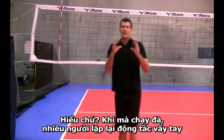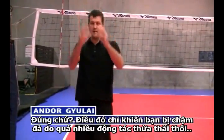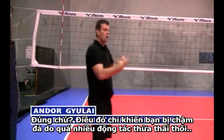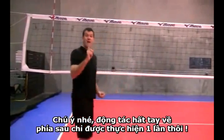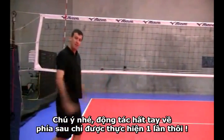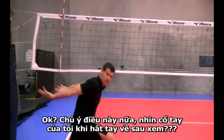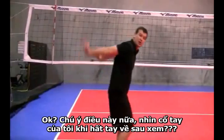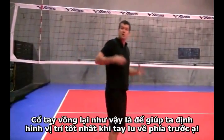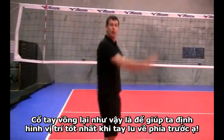What that does is when you go forward and then back and then forward, you slow your forward momentum down. So you want to make only one motion and backwards. It's on your right step and it's boom. A few things to notice: notice how my wrists are turned back like this, because this creates the optimum position for me to go forward.